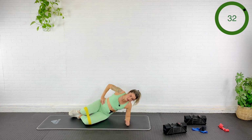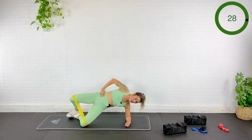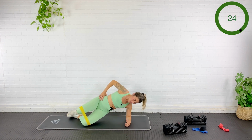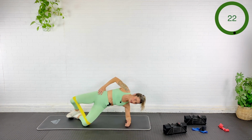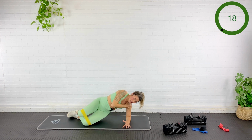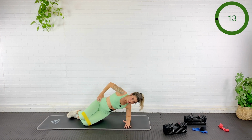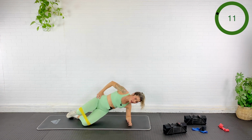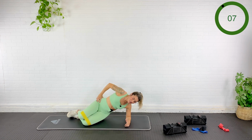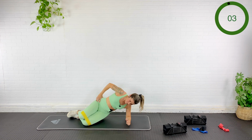This is another one, guys, where we're checking that form consistently, because what happens a lot is we start to relax the core and we lose focus on form. 20, make sure you're not falling into that shoulder, but you're pushing away from the mat. Again, those hips aren't rolling open. Who's shaking? I'm shaking. 10, I am shaking like a leaf. 5, 3.